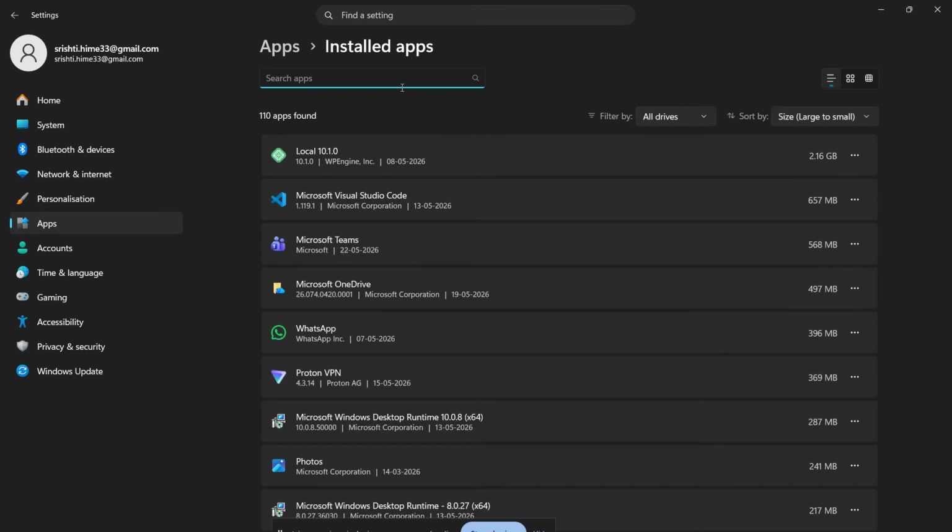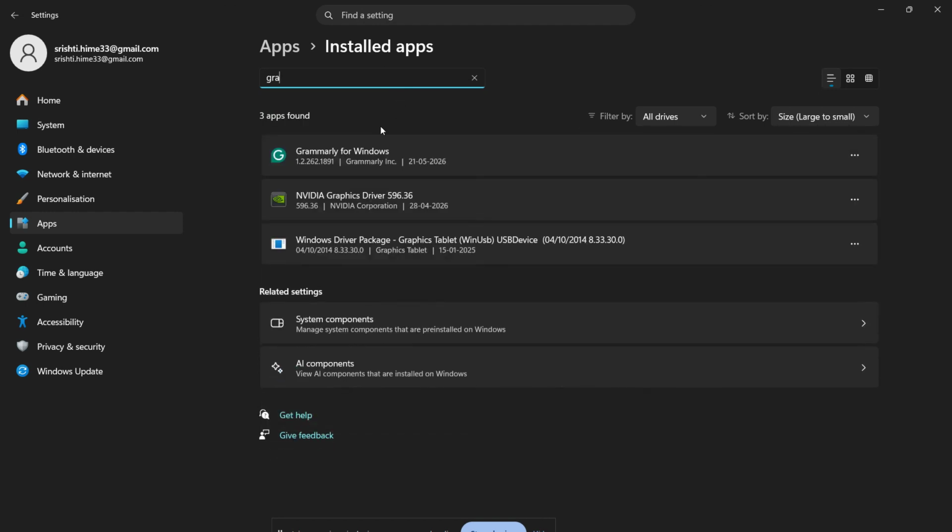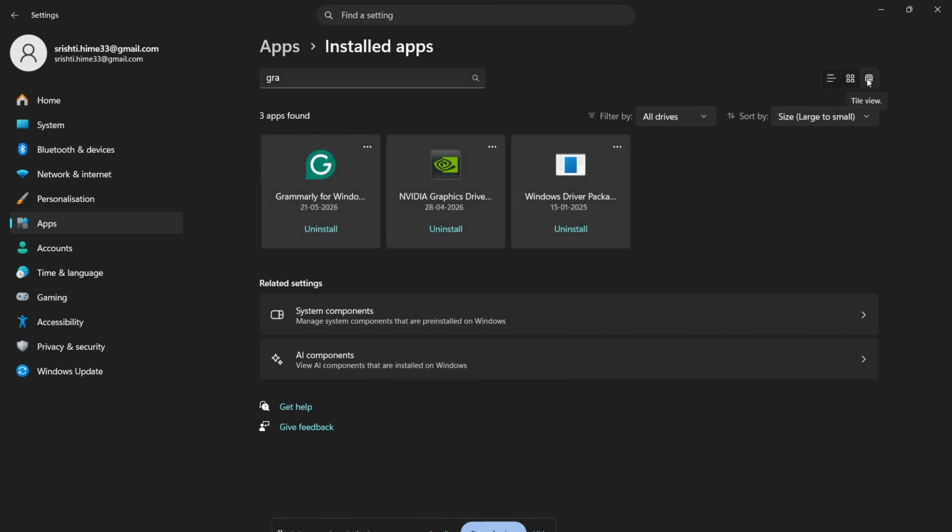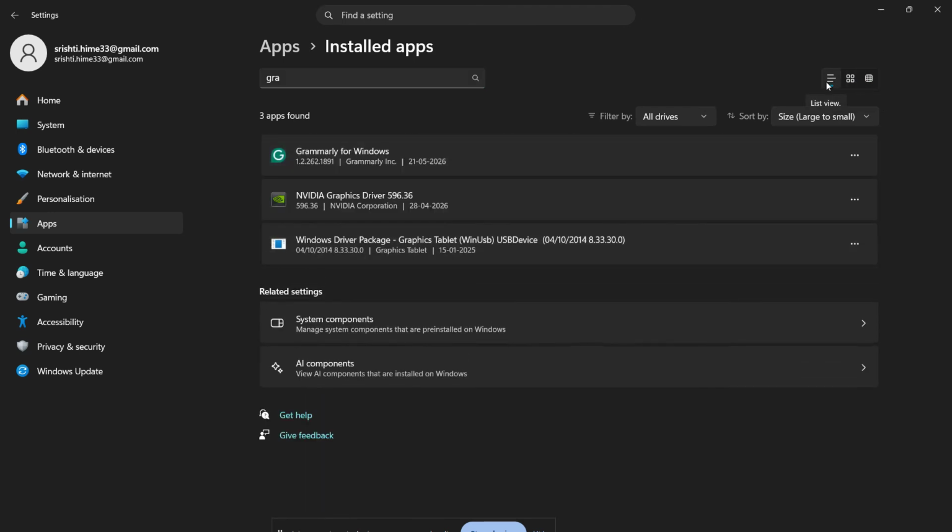Now use the search bar or scroll through the list until you find Grammarly. Once you locate it, you should see the app name along with its details. In many cases, Windows will display the installation date directly below the app name or alongside the app information. That date tells you when Grammarly was installed on your system. If you don't see it right away, take a moment to check the layout carefully because depending on your version of Windows, the information may appear in slightly different places. Sometimes it shows clearly in the app list, and other times you may need to click the three-dot menu next to Grammarly to reveal more details. Either way, the Installed Apps page is the first place you should check for the desktop version.